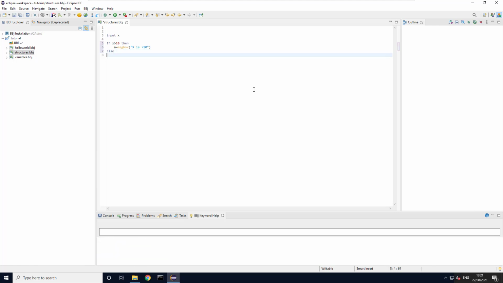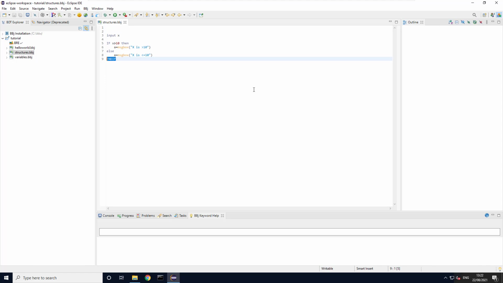And then there's the else verb. You see I do a little nice indentation, and if it's not larger than 10, then it's obviously smaller than or equal to 10. In order to close the if statement, there are two verbs you could use. The formal one is end if, which is known in many languages.